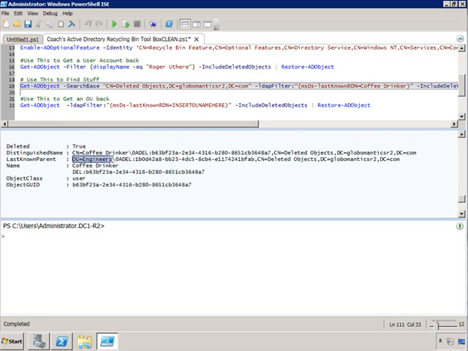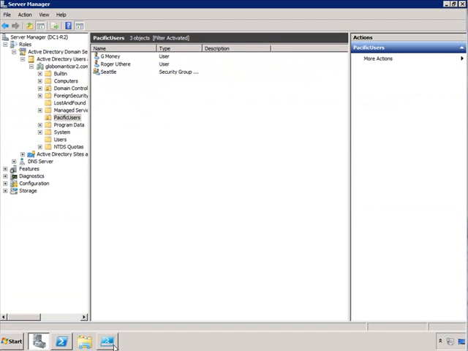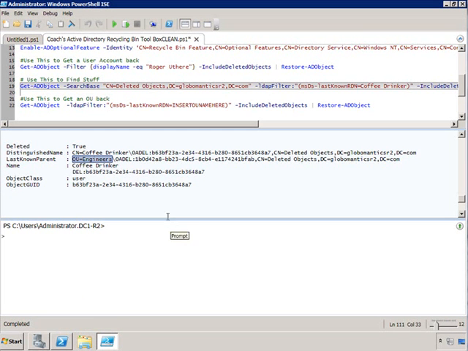Now, if Engineers has been deleted, yep, it's been deleted because we just deleted it, right? That means that we cannot restore Coffee Drinker until we restore the Engineers organizational unit. Got it? You cannot restore a user account if the OU that the user account belongs in is also still deleted. So let's bring the organizational unit back first.